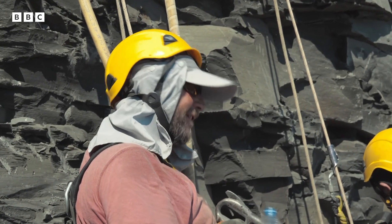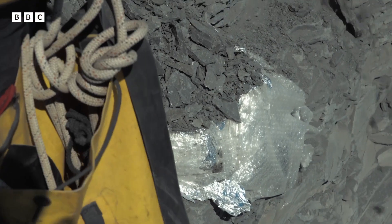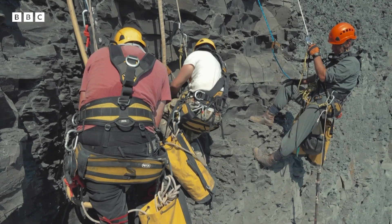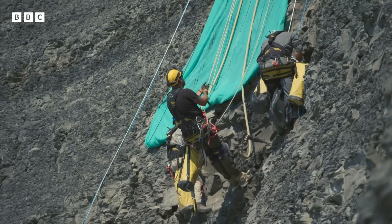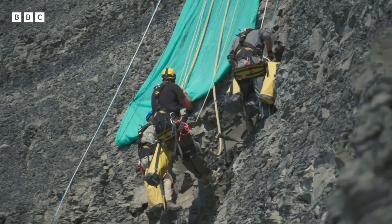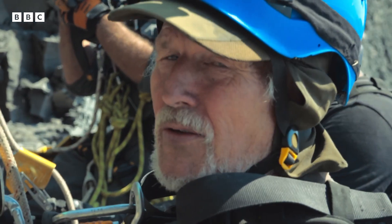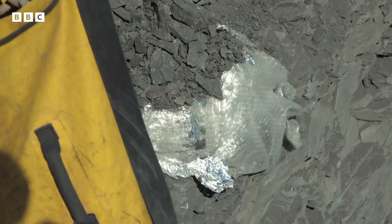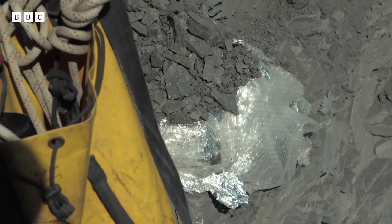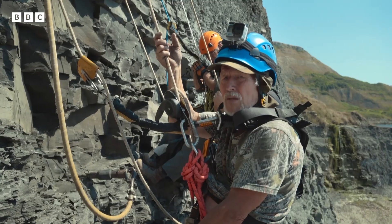It's quite hot and thirsty work. Steve and Chris think they will have about three weeks to dig the fossil out before the storms of late summer come. This is a learning curve — I thought, stupidly, that it wouldn't be quite as hard as this. We're probably over a metre in. There's the skull there, just behind me. It's up to us now to get it out without any damage.